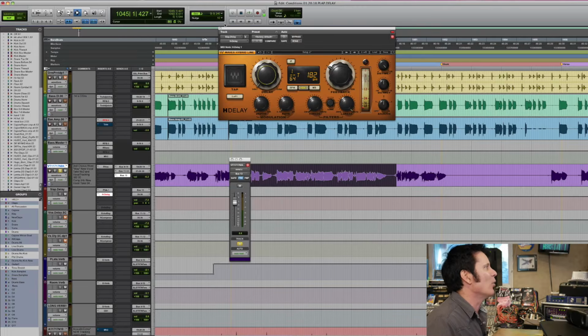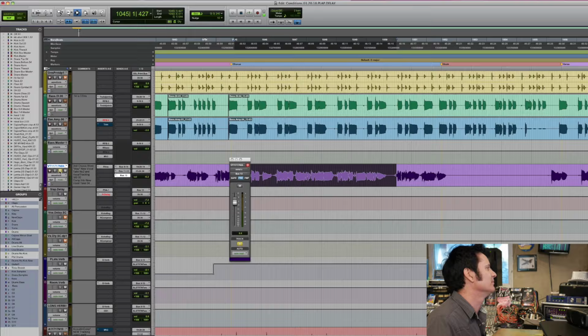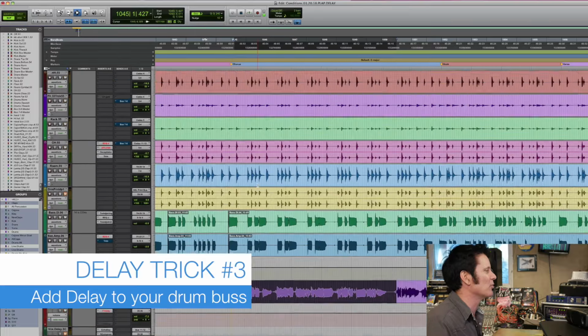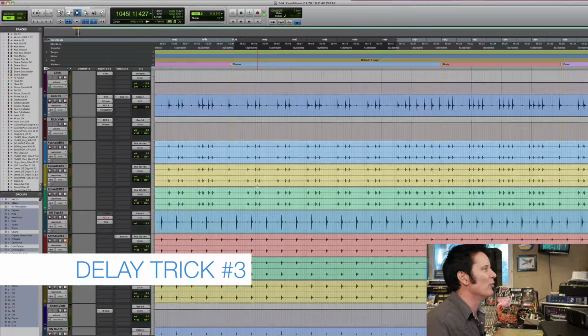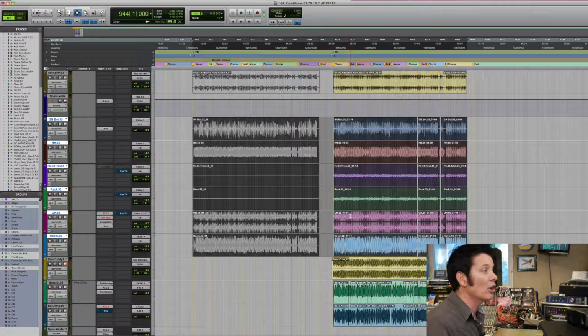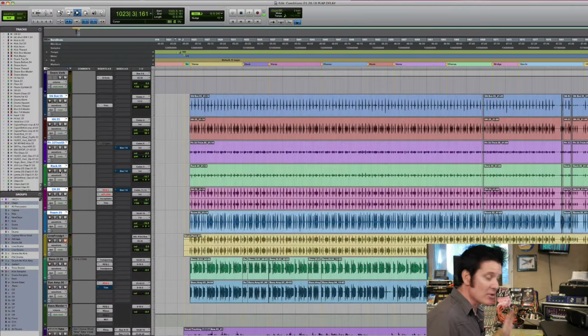Okay, so what do we have next? Well, this is a fun one. So we've got these two different delays we talked about here on vocals. This is one of my favorite tricks, is we're gonna take a drum bounce. I learned this one from Mark Endert. So let's listen to the drums soloed.